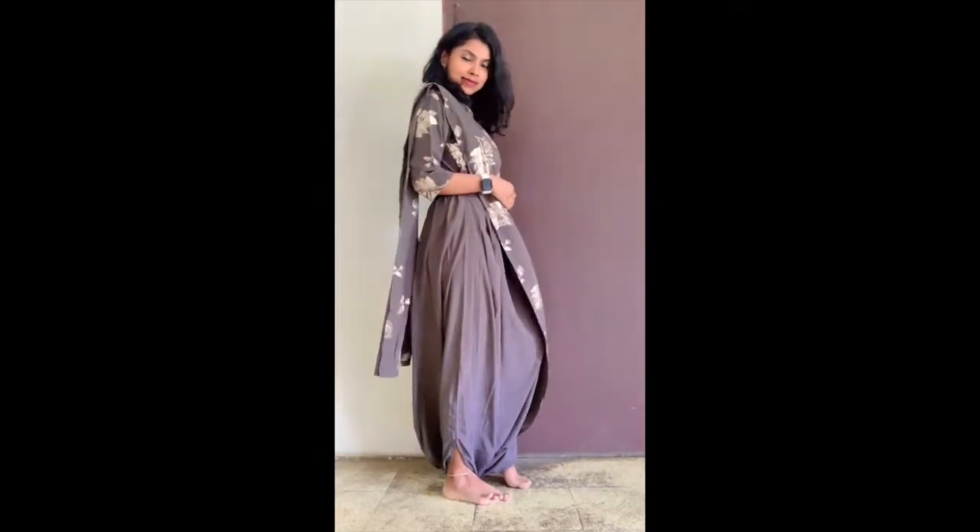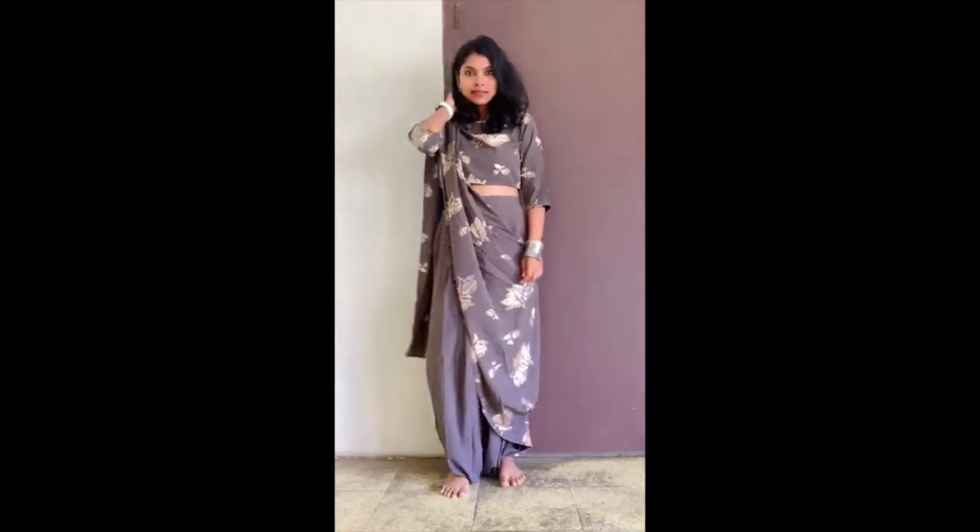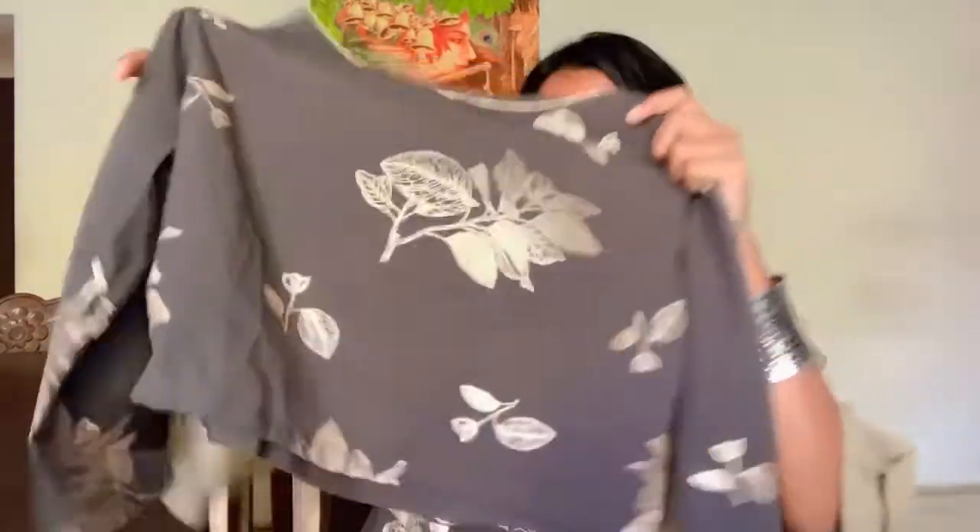That's exactly the modern look. The blouse that comes along with it is actually a crop top with a boat neck and three-quarter sleeves. It also has a zipper on the side so you can open the zip, wear it, and close it. I got a size S and I can actually wear it from the neck — it's not too tight at all and feels really comfortable. The pant fits me really comfortably too. I don't like elastic that stretches and digs into my waist — this fits perfectly without that, and I totally love it.